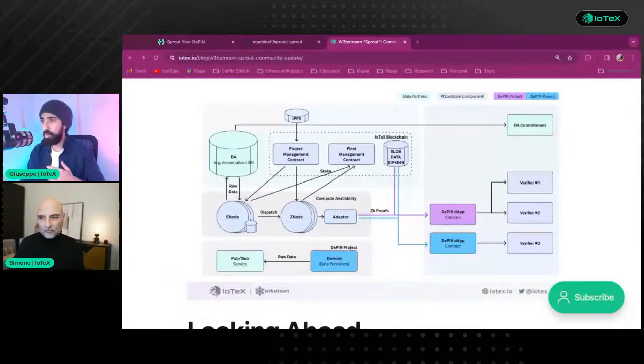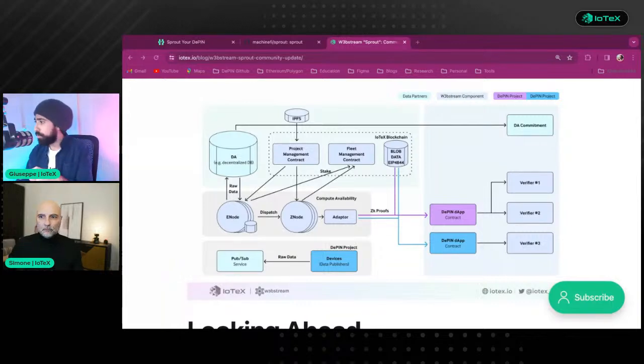Because from what you were talking about now, it's clear that some users would interact with the Webstream architecture as node operators, while other developers, like DePIN developers, will create their own circuit, which will come with their own provers and their own verifier. And this is a different type of developer which will interact with the Webstream protocol in a different way. This is why we have two tracks. One is for node developers, one is for circuit builders.